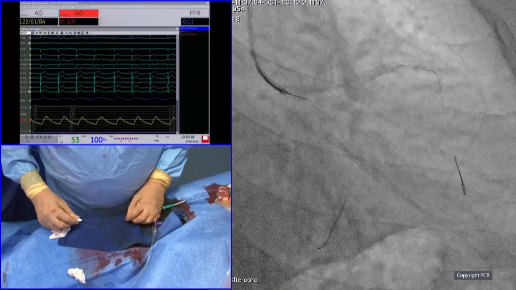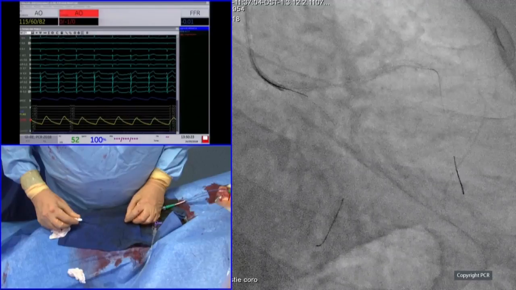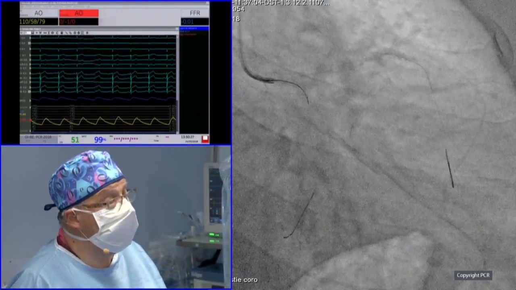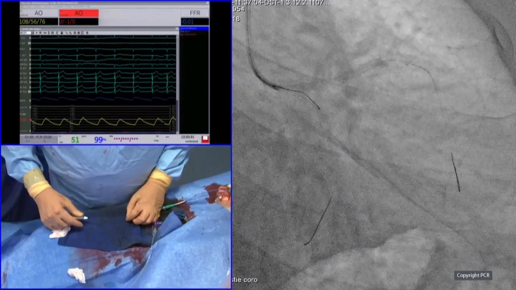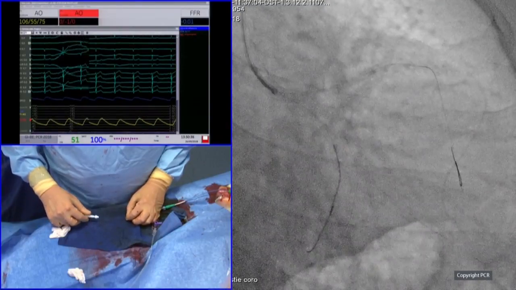The uncertainty is the fact that we don't know how the struts are in front of this circ. Probably the same, but the technique to do is to remove the LAD wire and then go down to take the distal strut. Exactly. And they will check it with OCT.